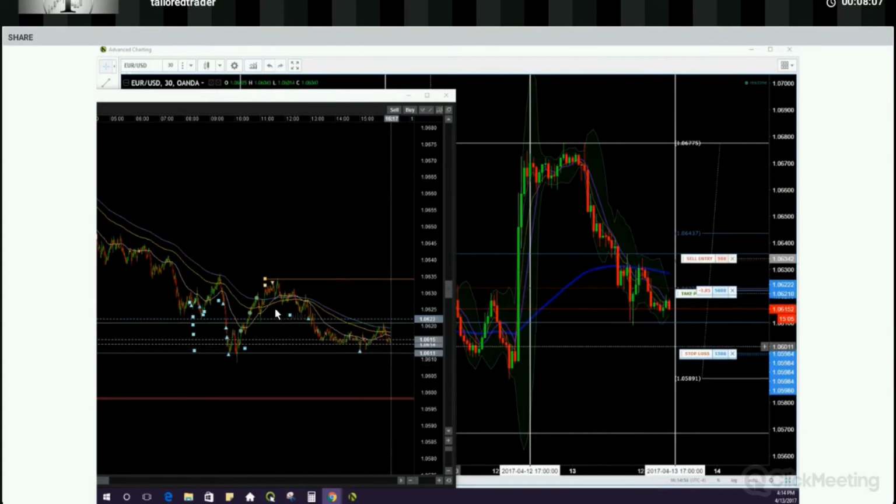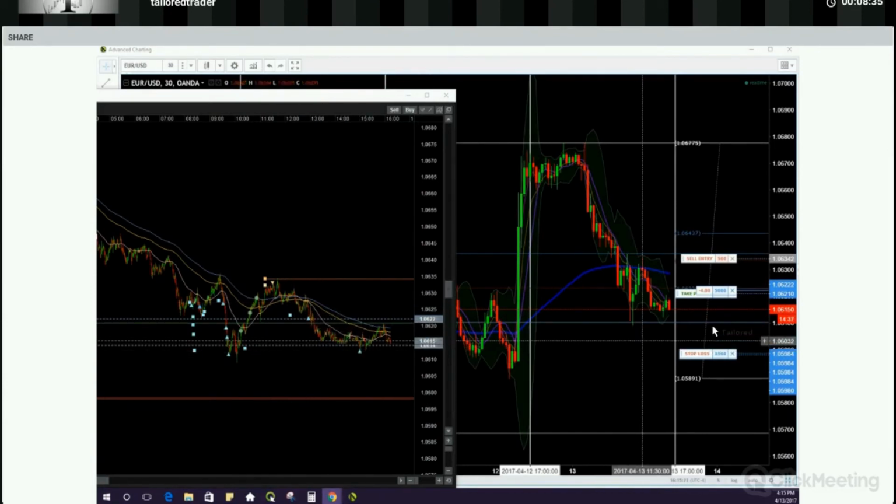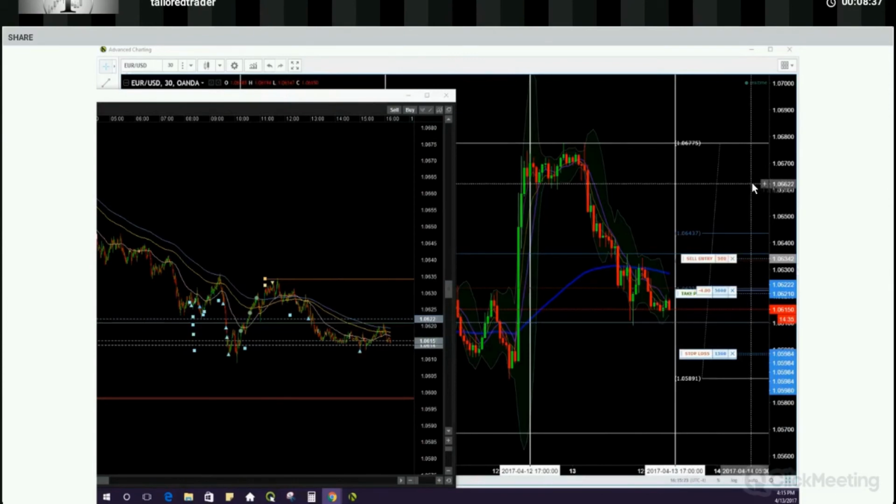But the point to be made is a lot of people think that strategy is key. It is key, but what's even more important is the execution of the strategy. Here I'm showing you a strategy where I'm telling you I should have been short, but I'm actually going long. My shorts would have played, because in order for me to get the fills long down here, if I was properly shorting here, that trade would have worked, as it has been working all day. And as you can see here, I'm still placing buy orders where I should be taking profits on the long side, and this is going to have to be carried over to the next day, which is fine.